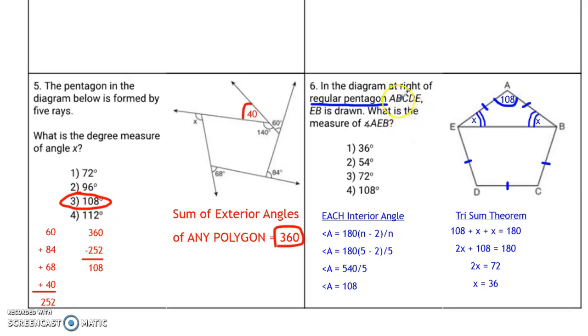For question number 6, it was a regular pentagon, which means each of the angles is going to be 108. That means this is 108. It also means that all of the sides are the same. It's regular, which means the sides are the same. That means this is an isosceles triangle. And of course, you know in an isosceles triangle, base angles are going to be congruent. So each interior angle, we figured that out here. Angle A is equal to 108. Then we used the triangle sum theorem. We knew that this angle and this angle were exactly the same. So we added them together with 108, gave us 180. Solved it to give us x equals 36. And again, getting real sloppy with circling these correct answers.